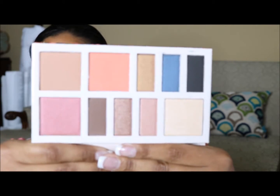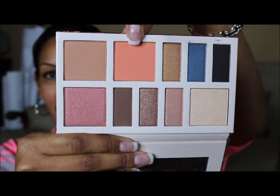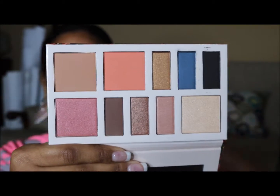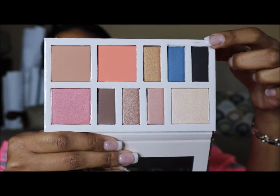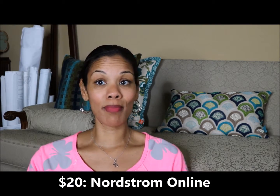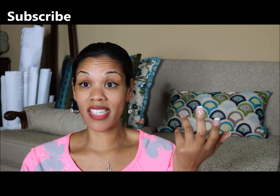So let's see what we got here — up close and personal. This looks to be our highlight shade, this looks to be our bronzer shade, and these two look to be our blush shades. Down here we have three shadow shades and up here we have three more. I'm not going to swatch them, but I'm more than happy to do so if you'd like. I don't remember the price exactly, but I think it was like 30 bucks. It's not heavy and it has a magnetic closure — two blushes, a bronzer you could use as a transition shade, a highlighter, and six shadows. Let's get away!